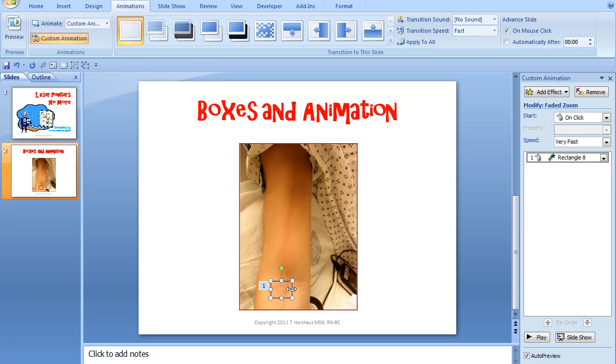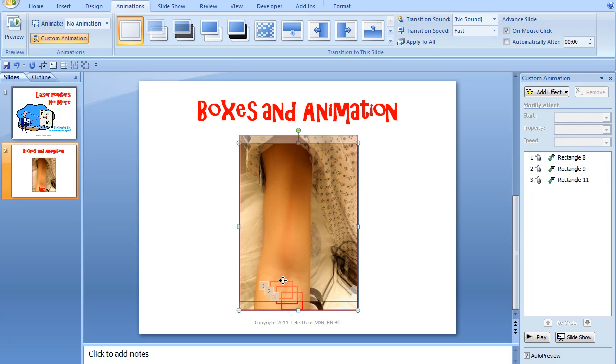I'm going to click on this, and I'm going to make some copies. To do this, I will hit Control and C to copy, and then I will make two copies by pressing Control and the letter V twice on the keyboard. So here you see I now have 3 rectangles. What's nice about this is the animation effects carry on to the other copies. Let's go to square number 2.